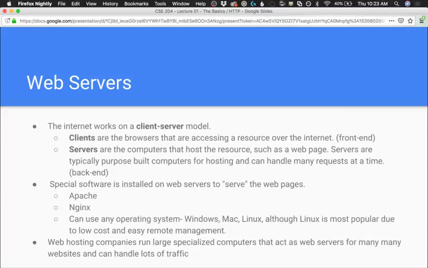Servers are the computers that host the resource. They're just computers. They have all the same hardware as your laptop, but it's specially configured and designed to be able to handle large amounts of traffic, to be really easily maintained, to stay cool, and they're usually really powerful computers as well. But when we talk about backend, that's the server side of things. So that's the server that's processing requests and returning the web page. So front end development and back end development is kind of a buzzword that's developed over the last few years.